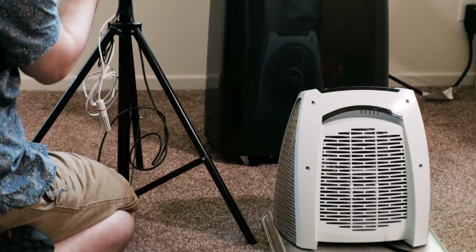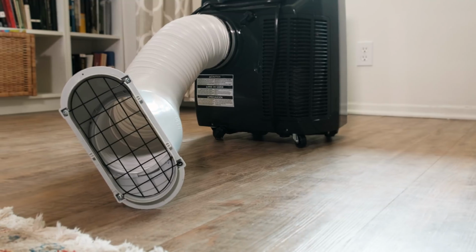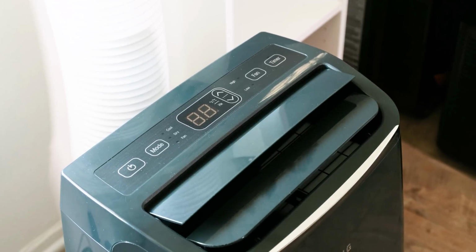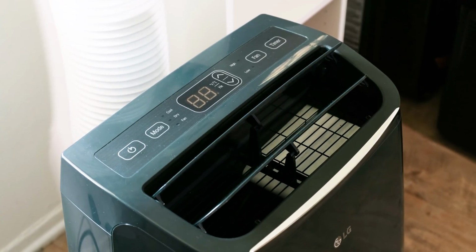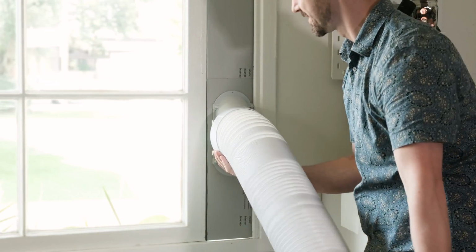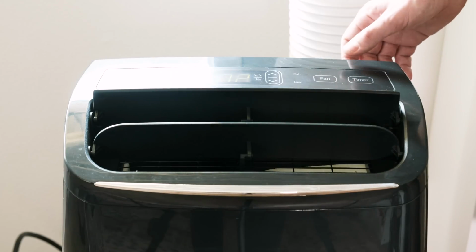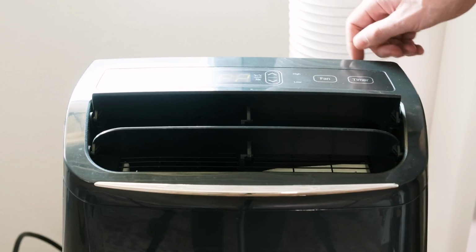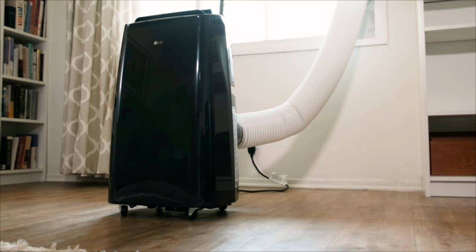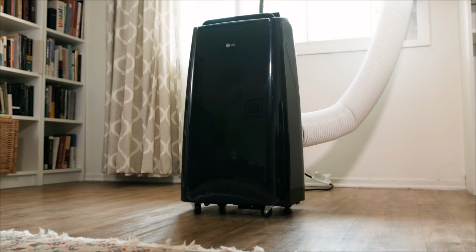As good as LG's product design is, though, a single hose design like this will start heating up your room on the hottest days instead of cooling it down. The LG always blows cold air out the front, but the amount of air that's pulled in through your doors and windows means there's no way for this machine to really keep your room cool once outside temperatures get past 95. If you live in a part of the country where it rarely gets above 90 though, this design still works well. LG has been improving this model every few years, and we think the new one is the best designed of the bunch.